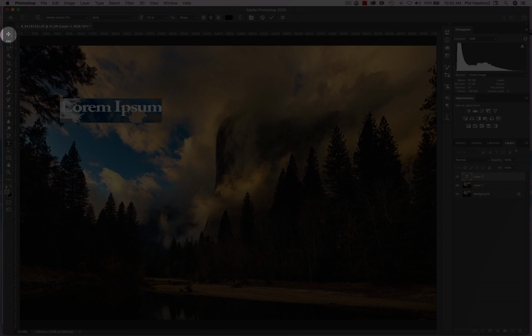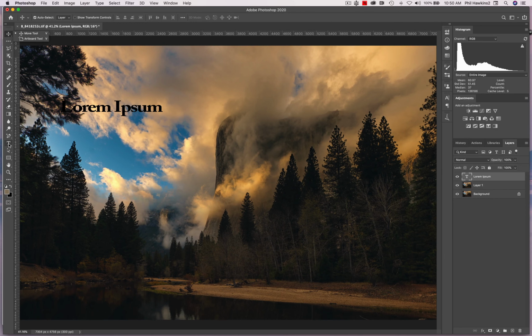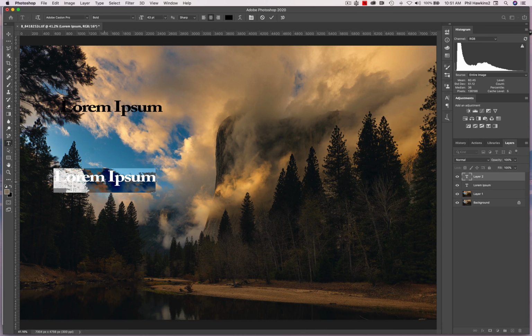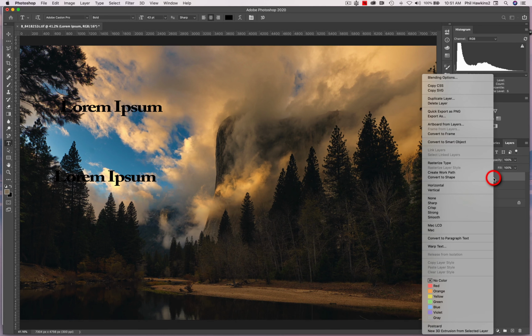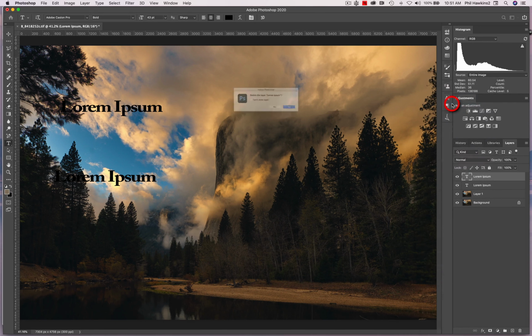Now, let's go ahead and do another one. Click on the Move tool, and then we'll reacquire the Type tool and click on it and deposit another layer of text. For every area of text that you deposit onto the image, you have another layer added to the layer stack. I'm going to go ahead and remove this layer, and then we'll work on what we have.